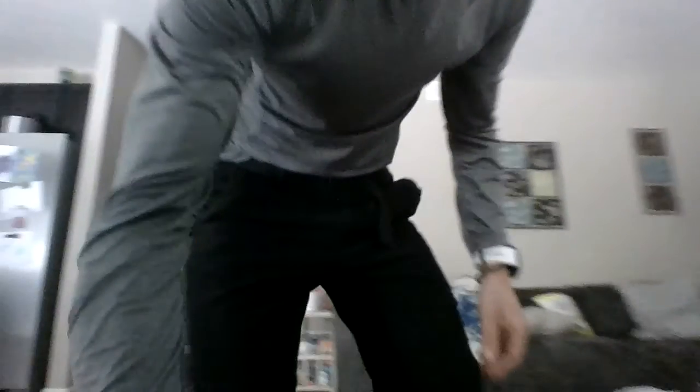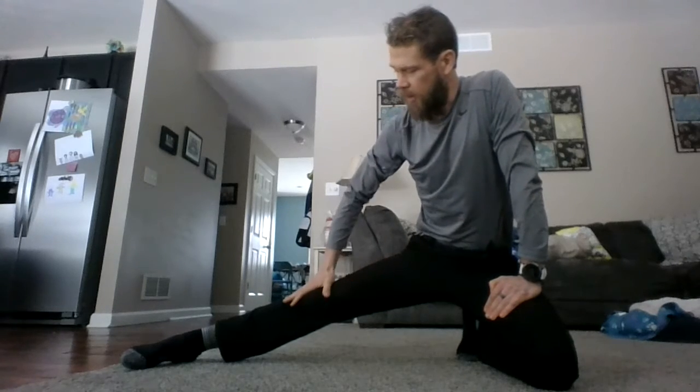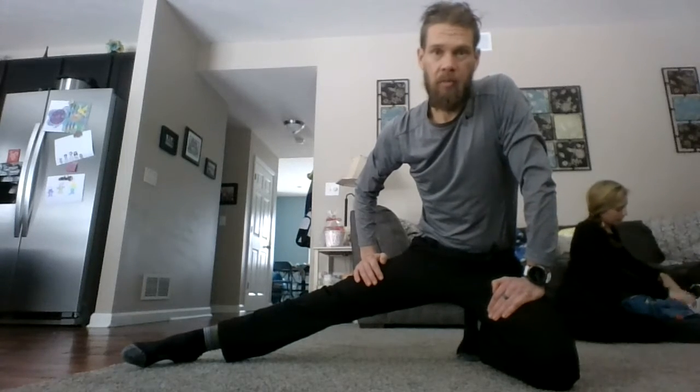Another one we're going to work on can help out our hip mobility — getting it through our full range of motion. When I do this in class, a lot of students say we're working on our ninja stretch. You're in a position like a frog, and then you take one leg out to the side. You often see hockey goalies doing this one. A lot of times you hear about Blue Jackets players being unable to play — a lot of times it's some sort of groin injury. That's the area right in here we're trying to stretch out.